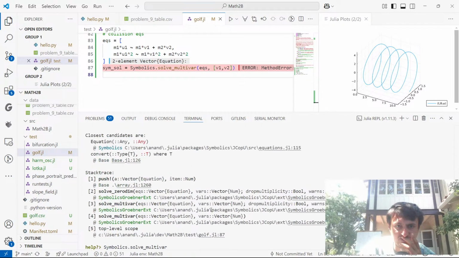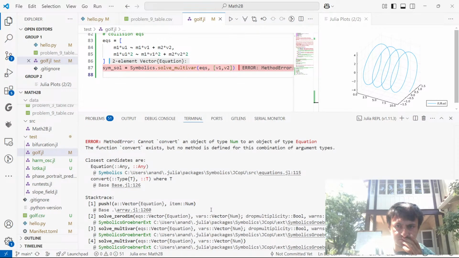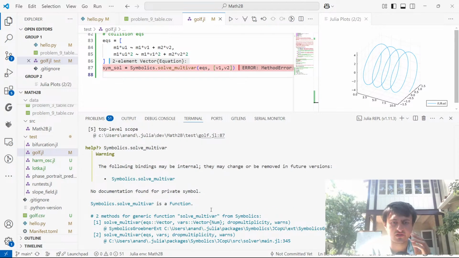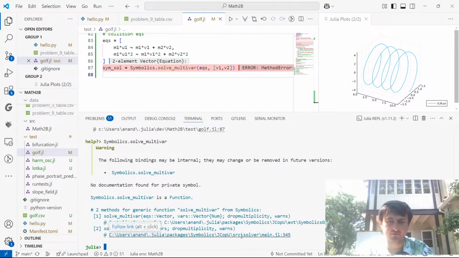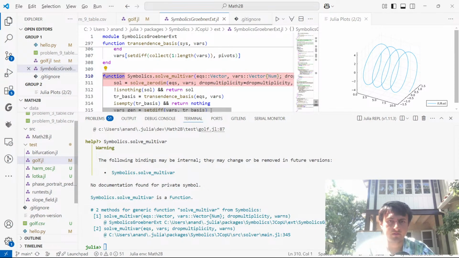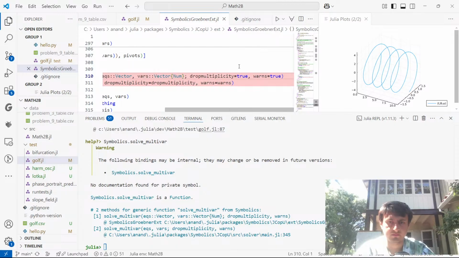So what did it try to convert? Okay, so this just doesn't work, right? If we were to look here.